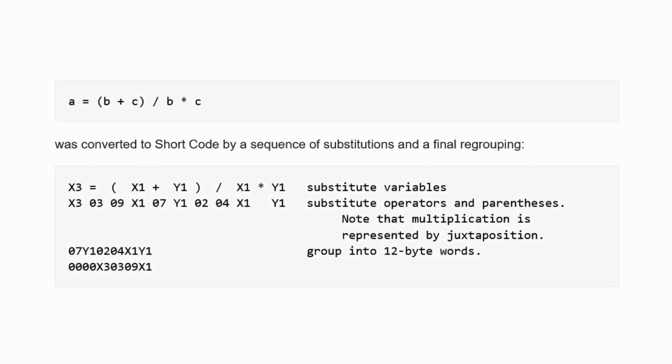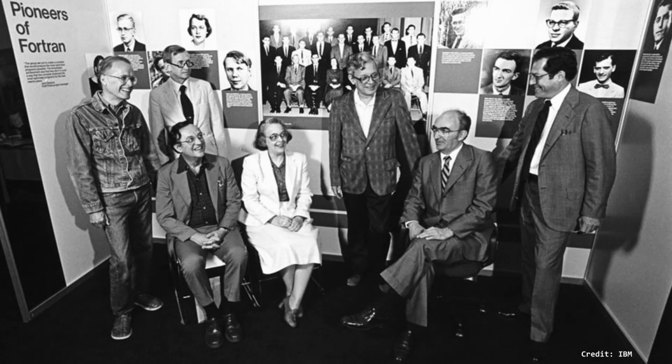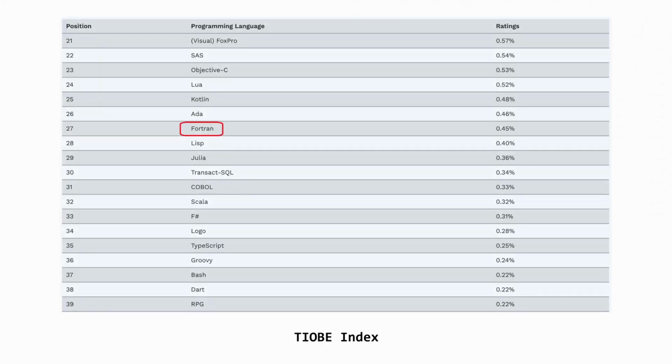In 1952, Alec Glennie developed Autocode, which some consider to be the first compiled programming language. By compiled, I mean it could be translated directly into machine code, making it faster than its predecessors. The distinction for the first widely used and commercially available high-level programming language goes to Fortran, invented at IBM in 1954. As per the TIOBE index, it remains one of the most popular programming languages in active use even today.